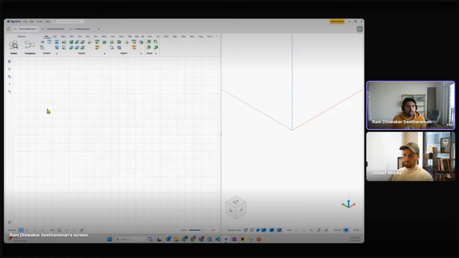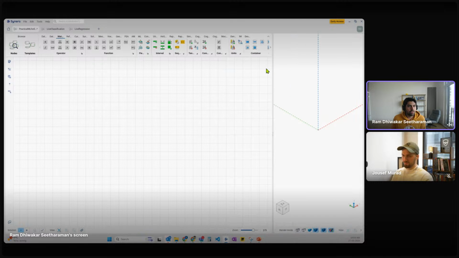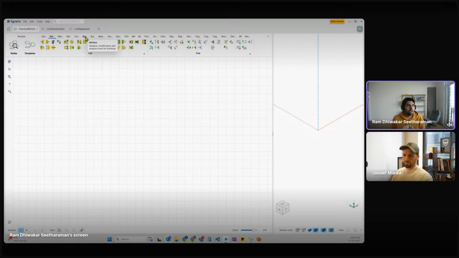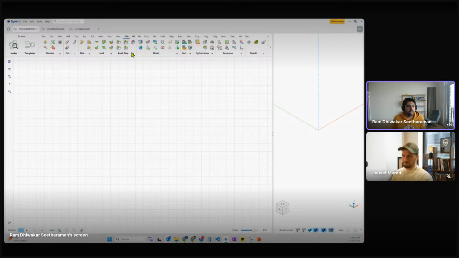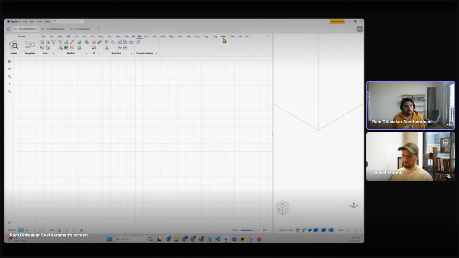Before we build an actual workflow, I would also like to show you a lot of our nodes that are available. There are close to 1,700 nodes and templates. Each node is basically a function in itself. There is a lot about mathematics, and there are data structures, which are essential for Synera. There are also our own CAD creation kernels, so you can build your own curves, surfaces, solid meshes, voxels, and do geometry operations like Boolean transformations. What's powerful is that in the same platform, you also have every kind of automation for FEA, additive manufacturing, machine learning, and so on. Recently, we also added injection molding and things like that.